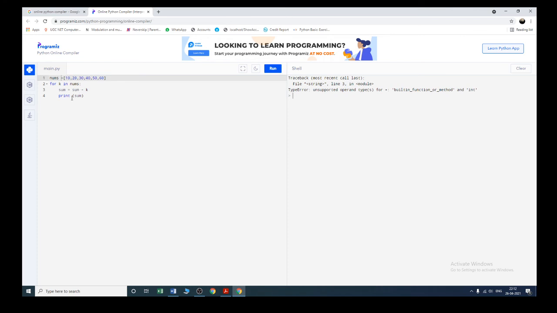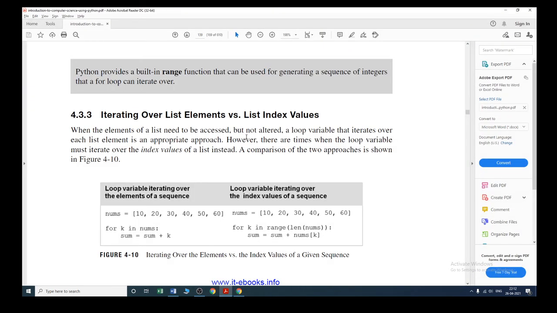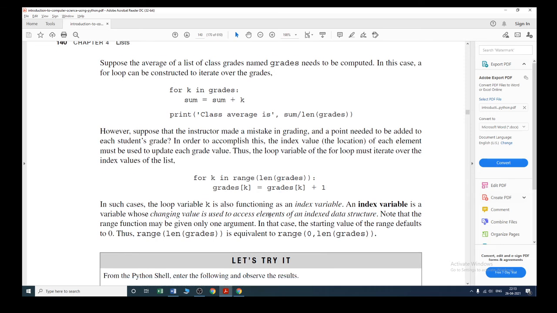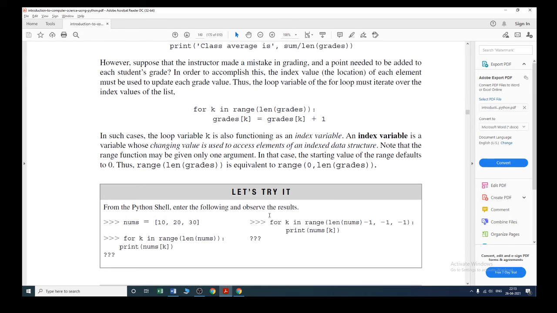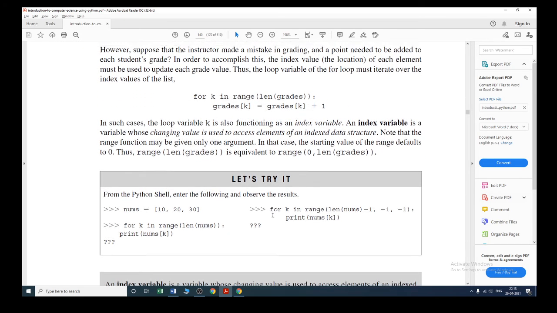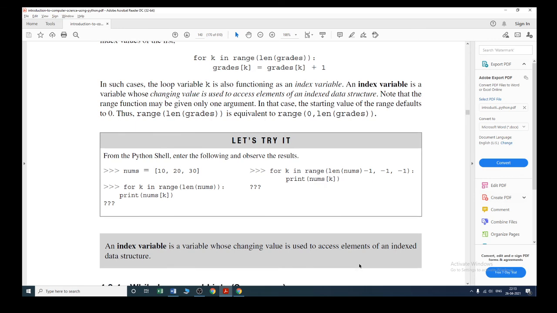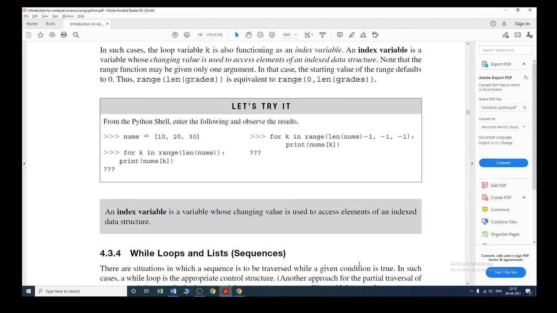So it will add the values according to the index, it will access the value and display the value. That is the use of this index, right? In the last class we learnt this grades, right? So by using that also you are able to calculate the index value. Okay, that is the example over here. An index variable is a variable whose changing values are used to access elements of an indexed data structure.